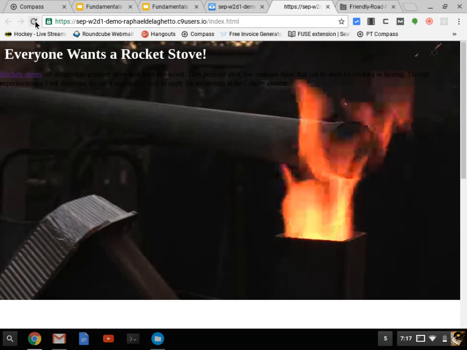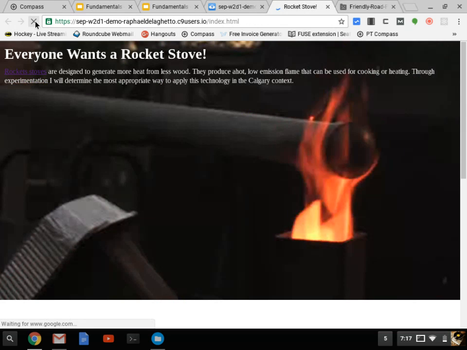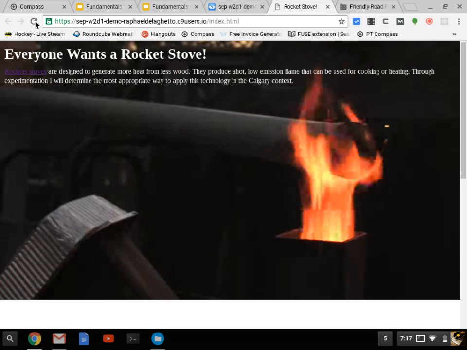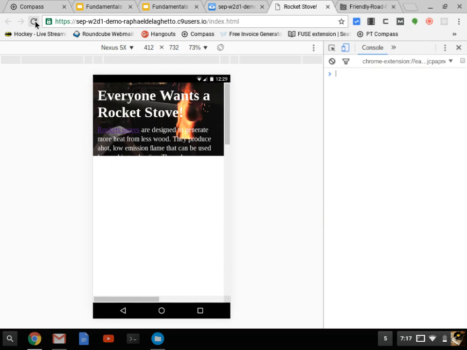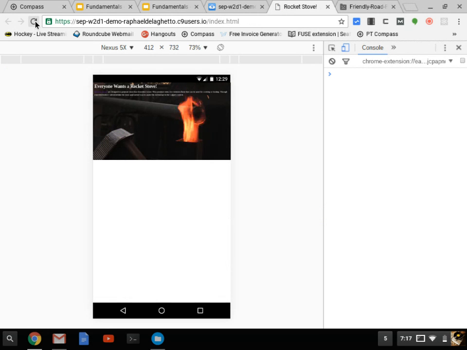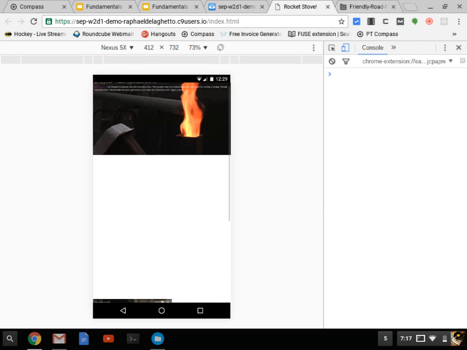But I press refresh. Okay, not bad. Still kind of hard to read, you know, and it's going to get even harder to read when you look at it on a cell phone. And then we got a different problem. All our text is white. We got a couple of options here. What can we do?